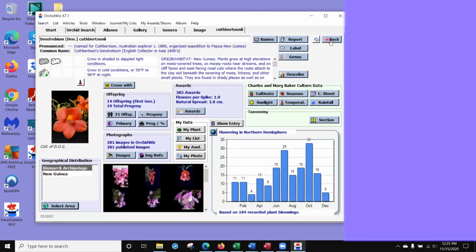So can you search at the orchid search screen for all your albas and get all of the horticultural forms that are alba? Right.